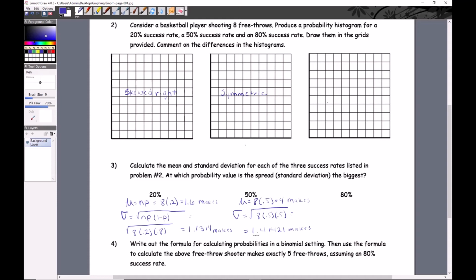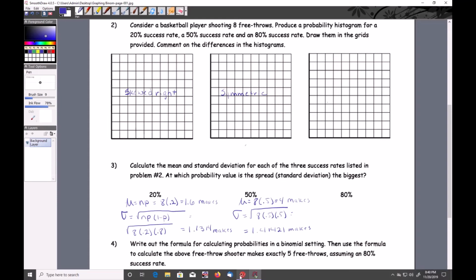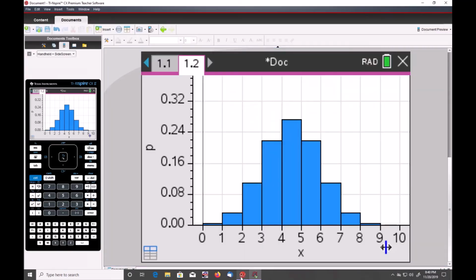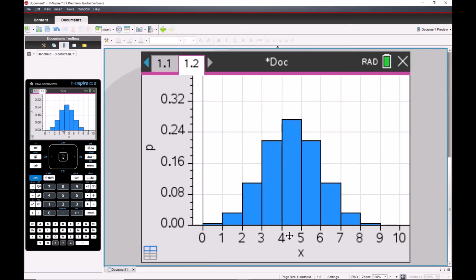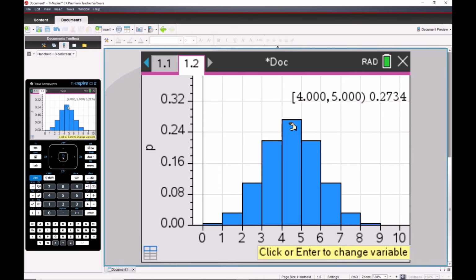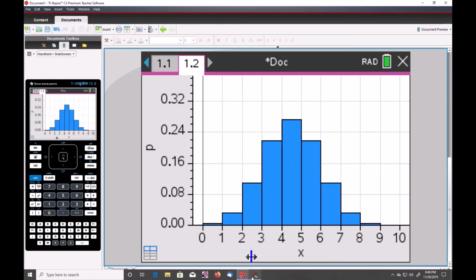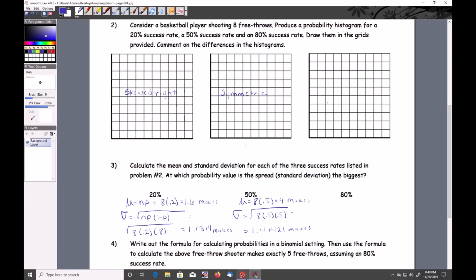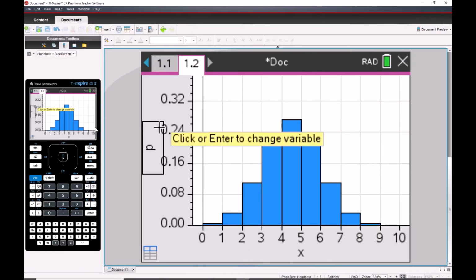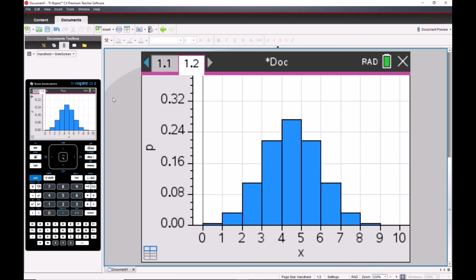So if the mean is going to be 4, then this guy should be centered. And remember, the 4 would typically be in the middle of this, not to either side. It's right here at the tallest part, and that makes perfect sense. Okay? So this is rolling along quickly now. So let's go back here. And, well, actually, let's stay here and go back to the spreadsheet.